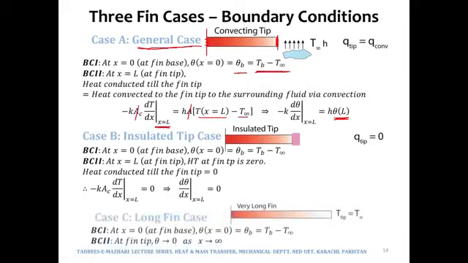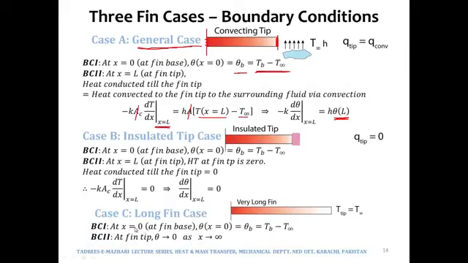And in the third case, which is that of the long fin case, again the first boundary condition remains the same. So in all the three cases the first boundary condition remains the same, it is only the second boundary condition which changes. The second boundary condition says that at the fin tip, theta approaches 0 as x becomes very large. Of course it will not become infinity. Infinity over here is an indication that the length of the fin would be large. So as x becomes very large, theta would approach 0, because the temperature at the tip would reach T infinity.